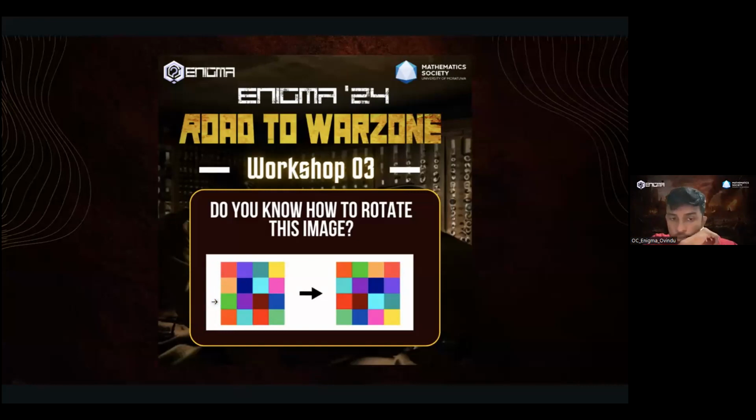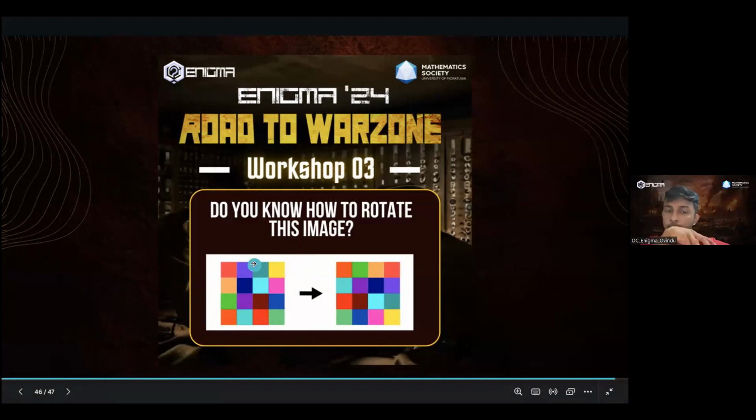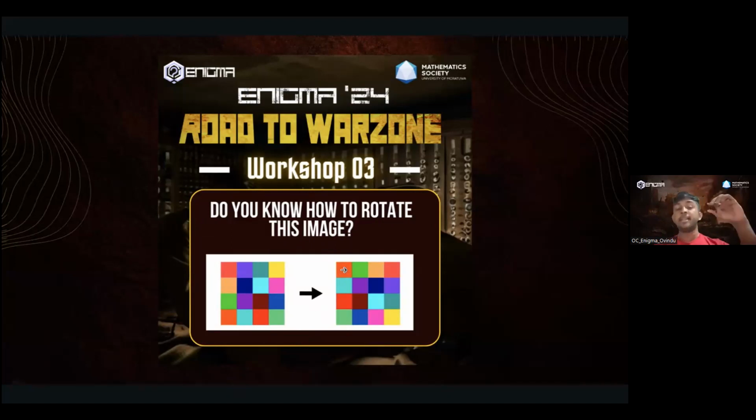Yes, sorry, a matrix transpose would not exactly work, because it would not give the exact image. We want this rotated 90 degrees clockwise. So a matrix transpose would not work, but the idea of using a matrix is correct, and congrats to those who guessed it. So each cell will be given a number, and that number will correspond to a color.